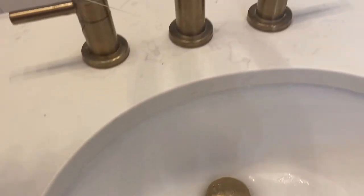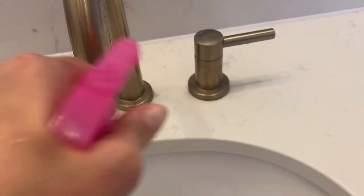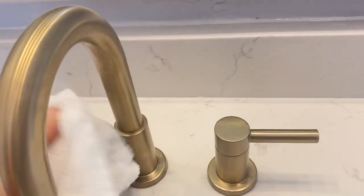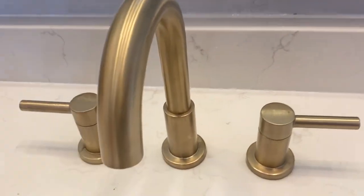Now, for our brass fixtures, I use the same polish that I use on the wood, and it turns out beautifully. It gets all of the water spots off of it and gives it a nice shine.